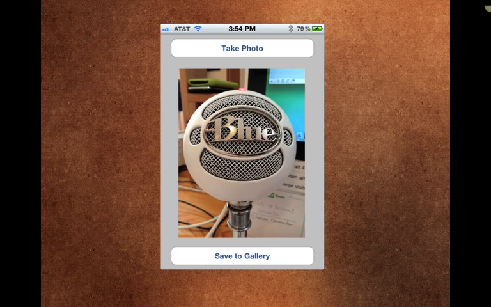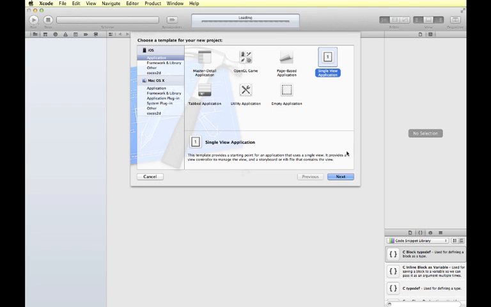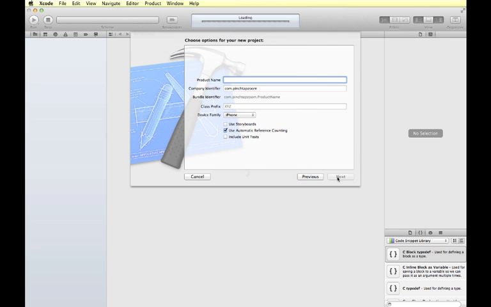Now to begin, I'm going to create a new project in Xcode. I'm going to create a new single view application, choose next, and call this camera demo, making sure use automatic reference counting is checked off. Next, and then I'm going to save my file.